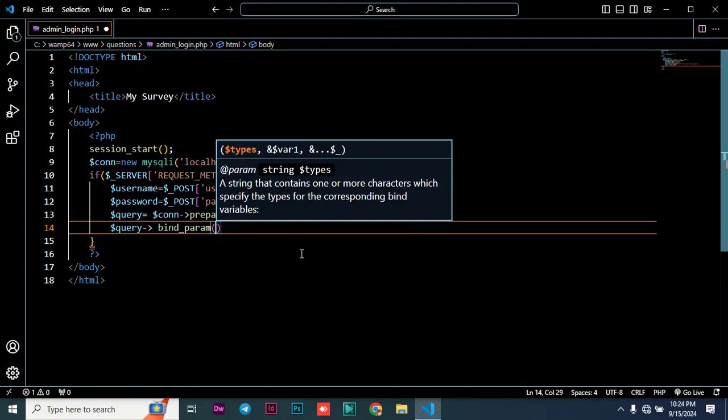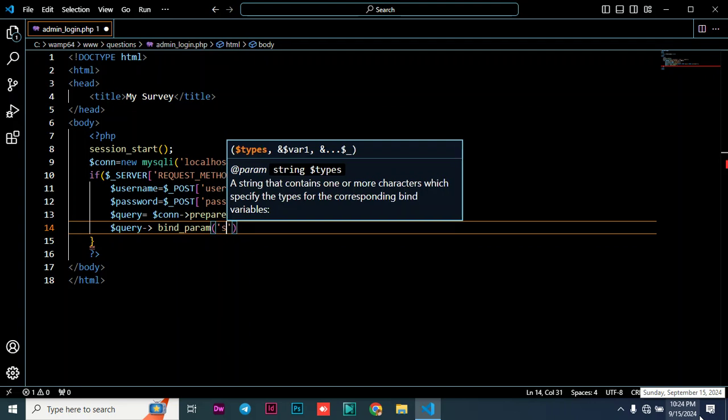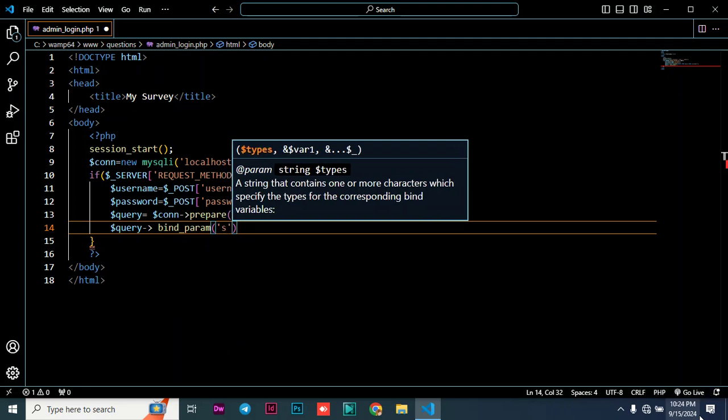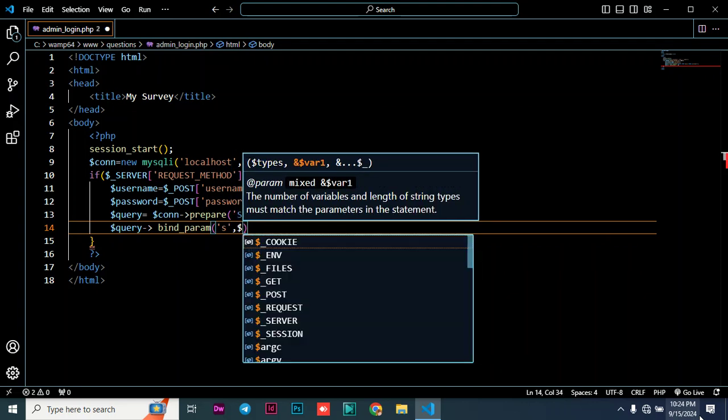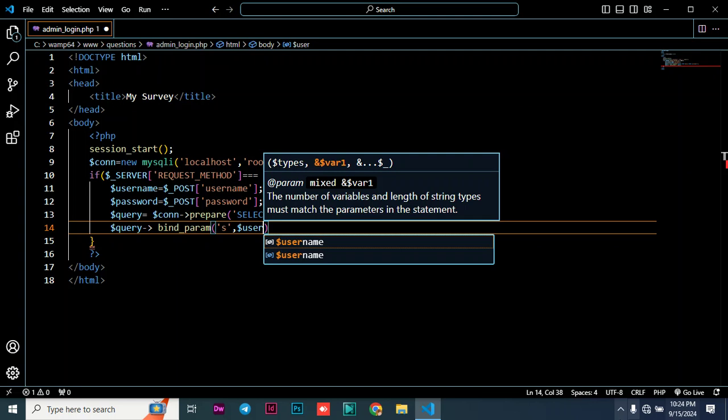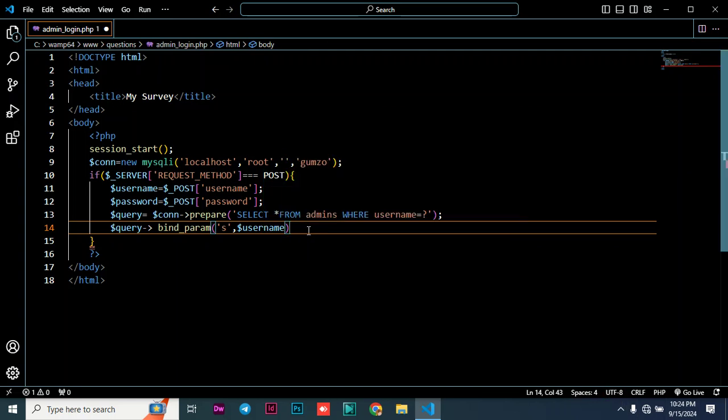This is a function. Inside there you just have the first, s, and after that you say $username. So we are taking these two parameters, the type s and the username.